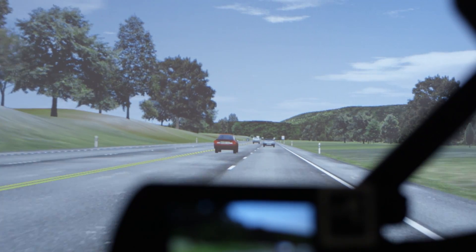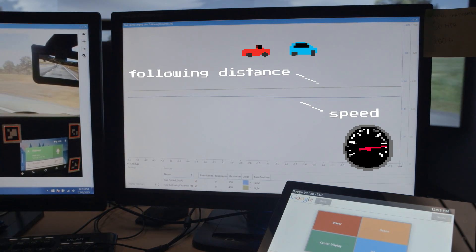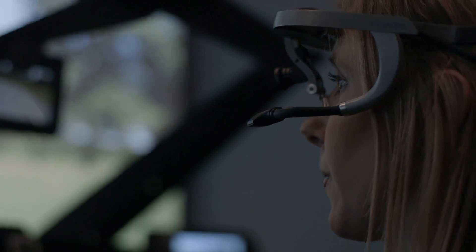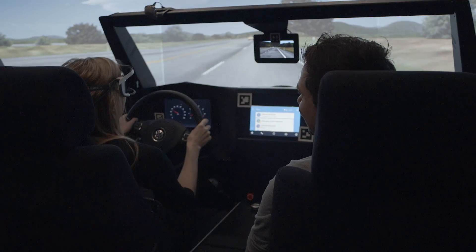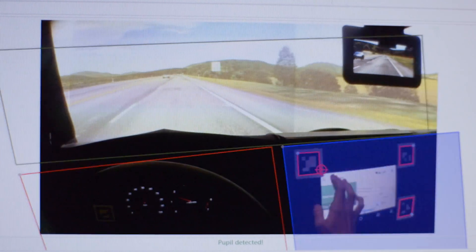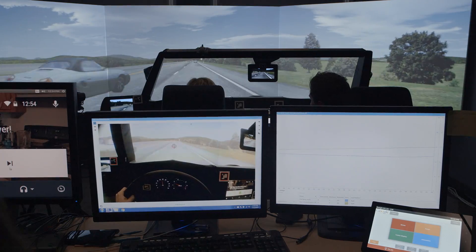You just have to drive at 50 miles an hour, and you want to keep a constant distance between you and the car ahead of you. Now why don't we do a task while you do this — tap into your media. The main thing we want to look at is how long is a single glance when you're looking at the interface. Anything that takes your eyes off the road for more than a couple of seconds can be a safety concern.